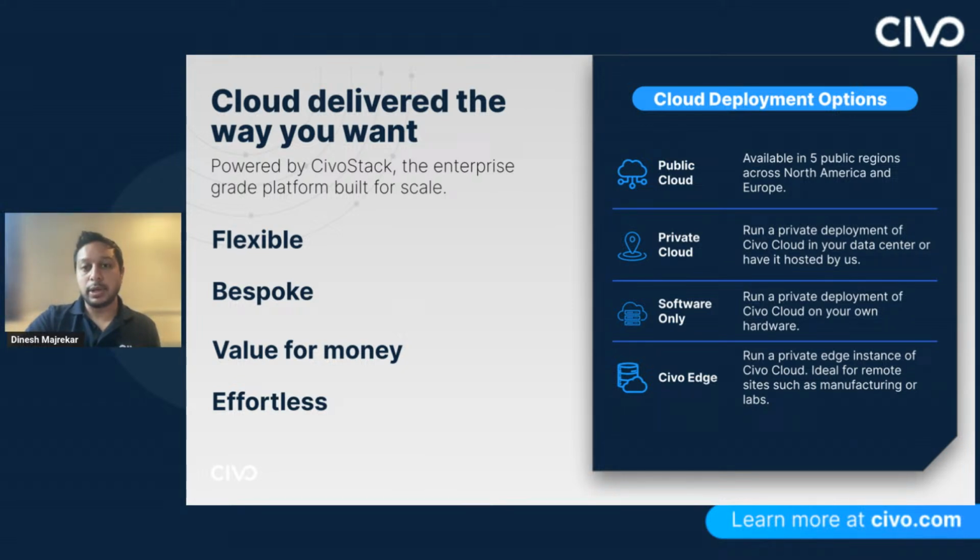Or as smaller edge deployments in sites, manufacturing sites or labs, that's of huge interest at the moment when there are GPUs to allow for inferencing to be done on site very close to the data. If you have a huge amount of cameras that all need to be doing processing, rather than sending all of that data out to the cloud for processing, that can be done locally in the manufacturing site or the lab, and only key information sent up to services hosted in the cloud. I think that's everything that I have.